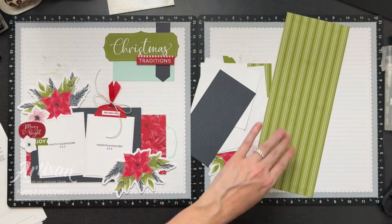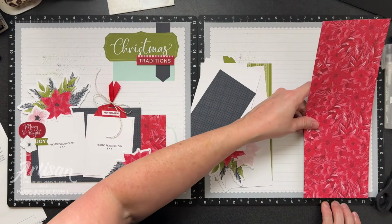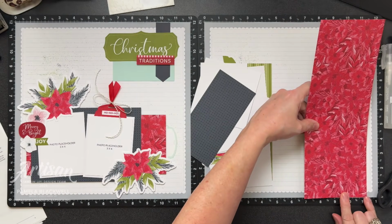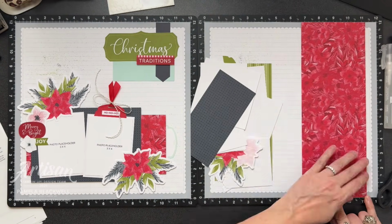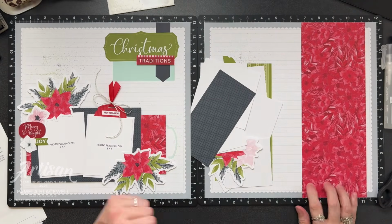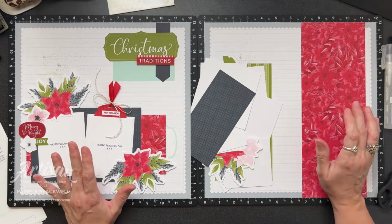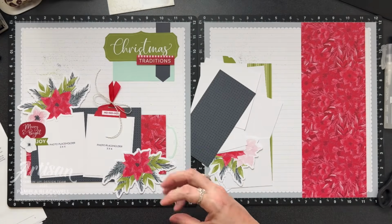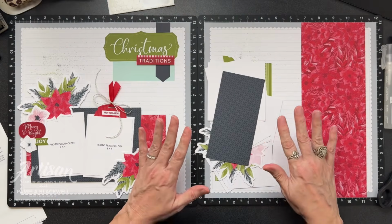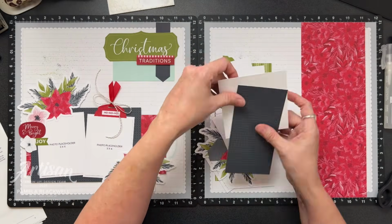So this is some of the designer series paper from the designer series papers collection. It's showing we adhere this 3/4 of an inch from the edge. So this one's easy to measure because you can line it up right there. And it goes from the top all the way down to the bottom, covering some of that scallop. What's really cool about these scrapbooking workshop kits is that every time you get one, you have a cutting guide or you have instructions for 3 new 12 by 12 scrapbook layout sketches. So you could do this with a whole nother suite of products if you wanted to.